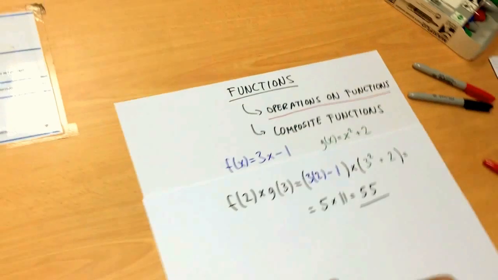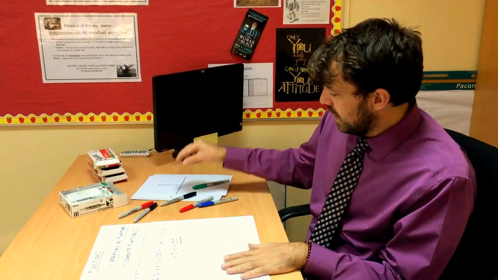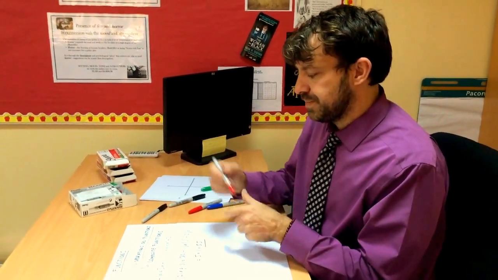Good. So if my input, on the other hand, involves symbols, let's say I was asked to evaluate f of x times g of x, then my answer will also have symbols. I will answer in terms of x, or a, or r, or any other letter that we might choose. If your question involves only numbers, then your answer will be a number as well, because there are no unknowns in the problem. Okay. Let's do the next one.